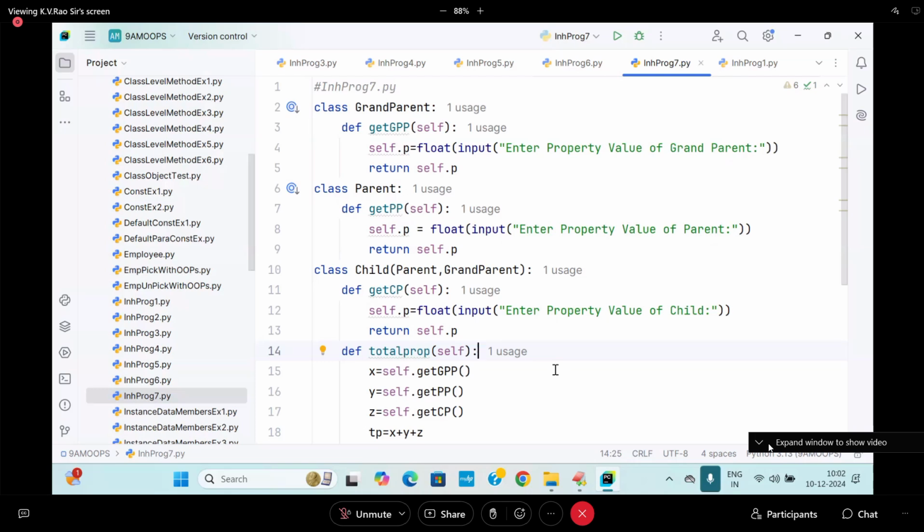Let us assume, college contains what? Look at college contains what? Student.